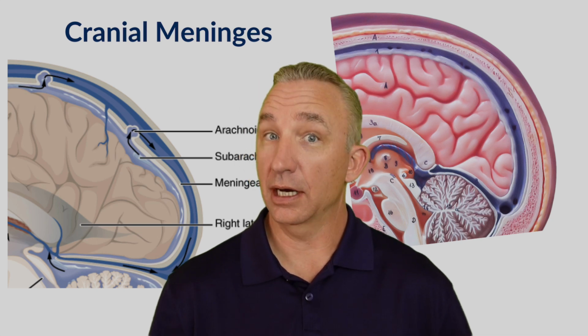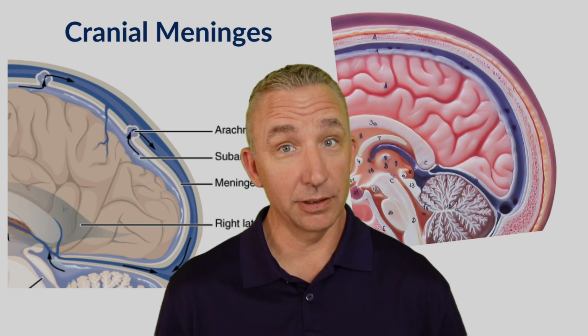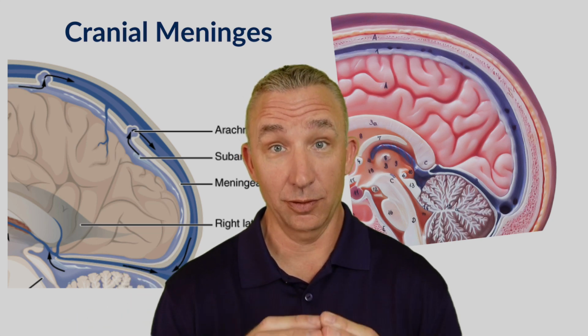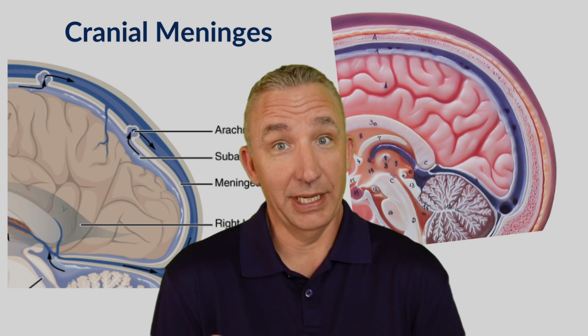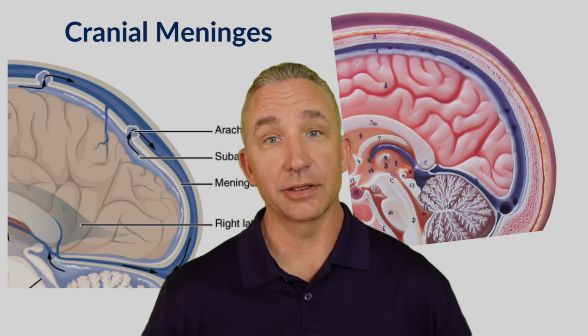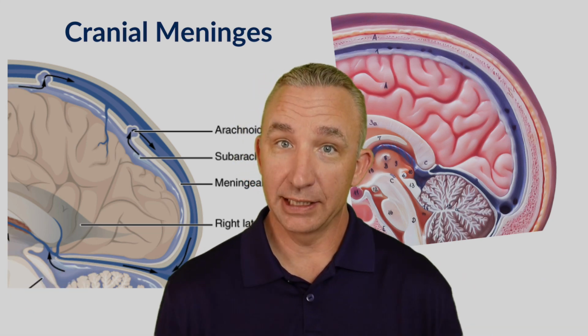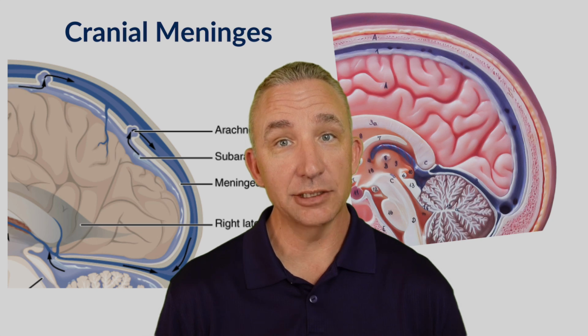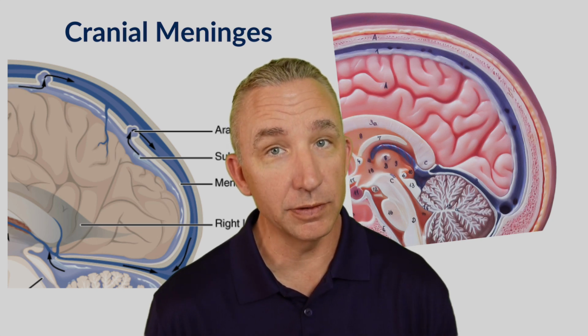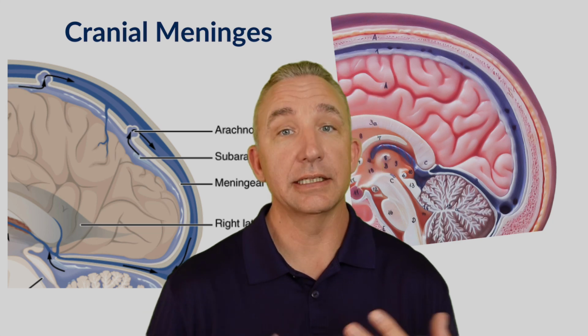The meninges are kind of like the seatbelts of the brain and spinal cord, that outer protective layer as you're inside the cranium. So the seatbelt is the meninges. The skull itself is the car that you're driving in. So the car is protecting you, but I could still get hit, so I use the meninges as that additional layer. But we can also use these for the movement of fluids like cerebrospinal fluid and some of our blood flow.